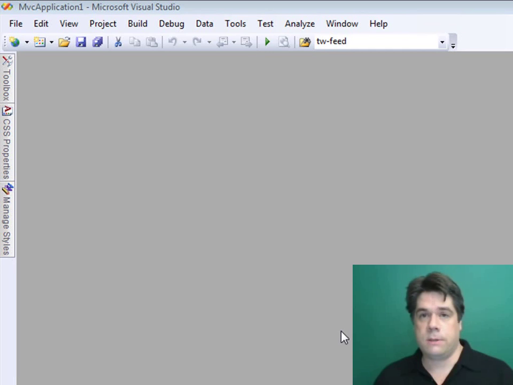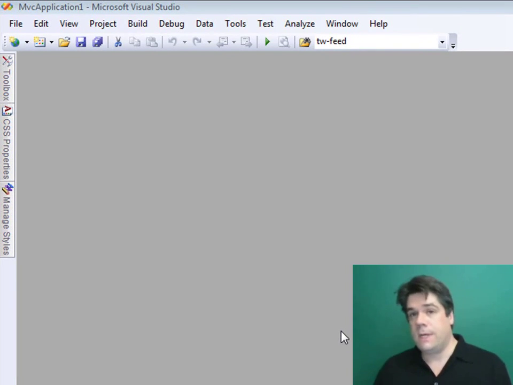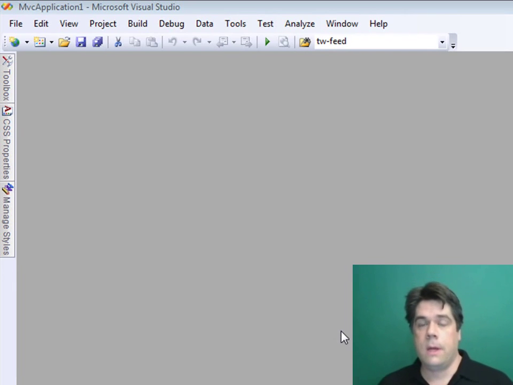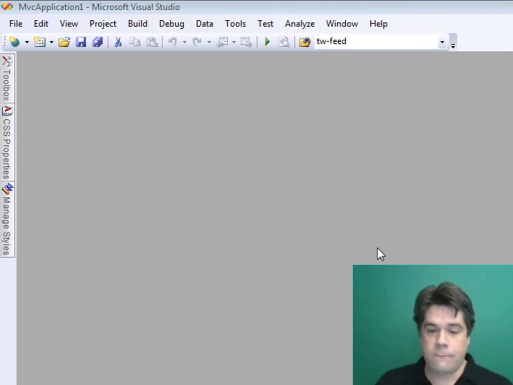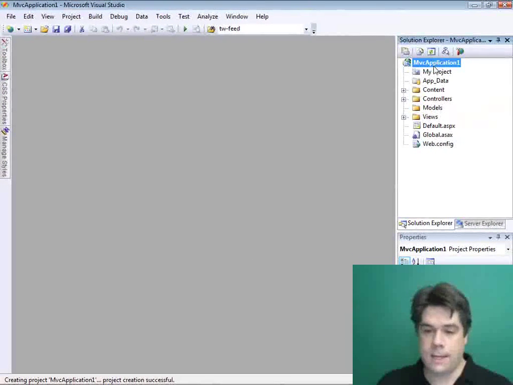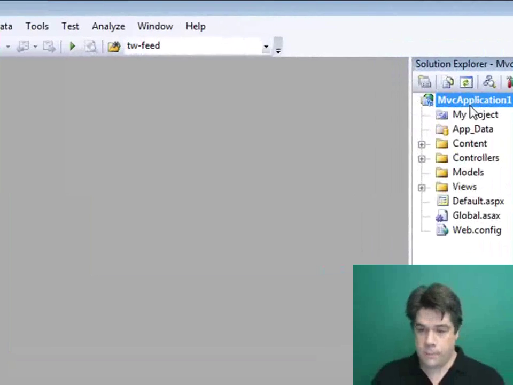Your application just doesn't get off the ground because it determines how your MVC application interacts with the world. So how does URL routing work? Well, let me show you. I already have Visual Studio 2008 open, and I've already created a new MVC application project using Visual Basic. So I already have it open over here.